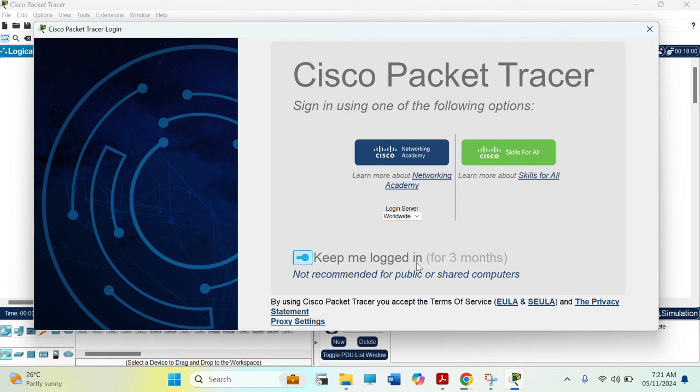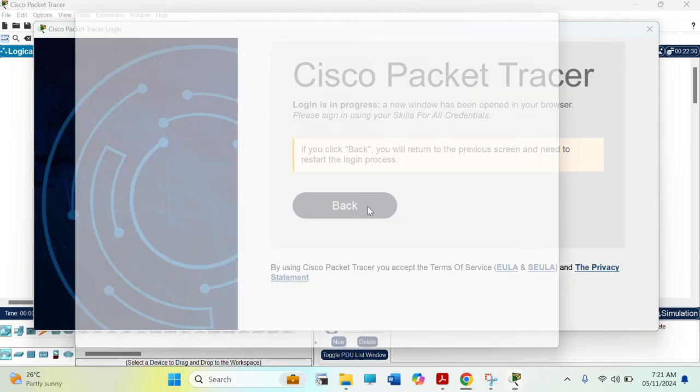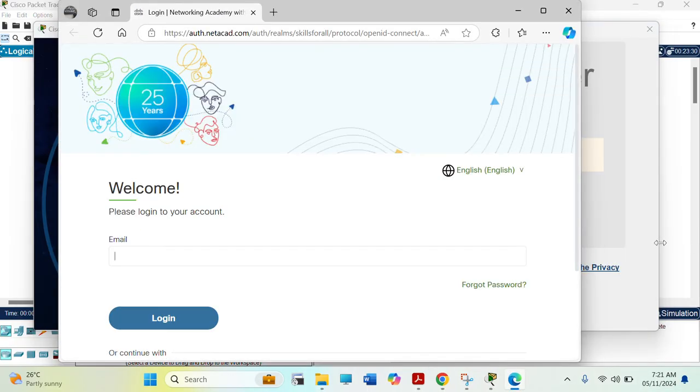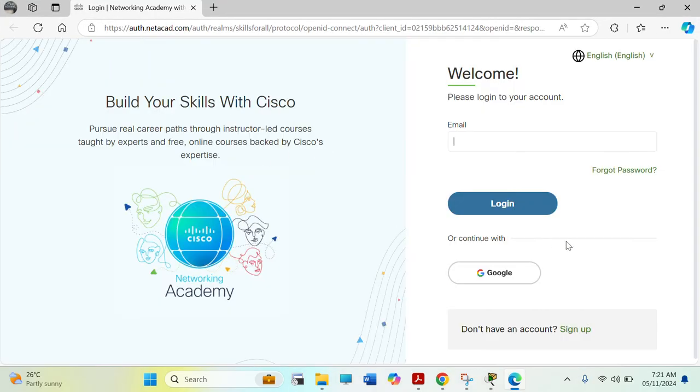Like, you don't need to log in every time you open the Packet Tracer. So click on skills for all and it will take you to the window where you have to log in. You need to log in the same account which you used.